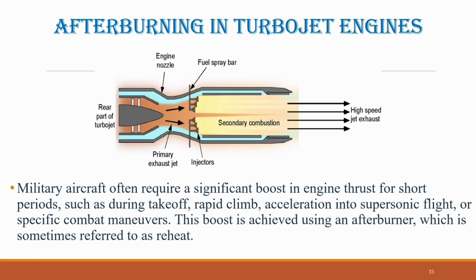While afterburning can nearly double the engine thrust, it comes with significant drawbacks. The thrust-specific fuel consumption increases substantially, meaning the engine burns fuel at a much higher rate relative to the extra thrust produced. For example, the Pratt & Whitney F100 PW220 used on the F-15 and F-16 consumes approximately 0.76 pounds per hour per unit of thrust without the afterburner and 1.94 pounds per hour with the afterburner.